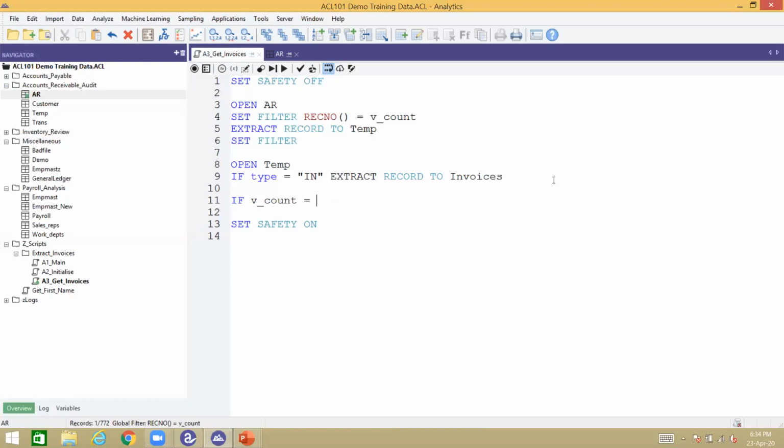Trust me, you want to test the loop for only a few records at a time. So I'm going to test this for only one record. I'm going to say, if V count equals 1, in other words, if I've looked at record 1 only and done check to see if it's an invoice, if V count equals 1, I want V flag to change to true so that when I get back to my main script eventually, this thing stops.